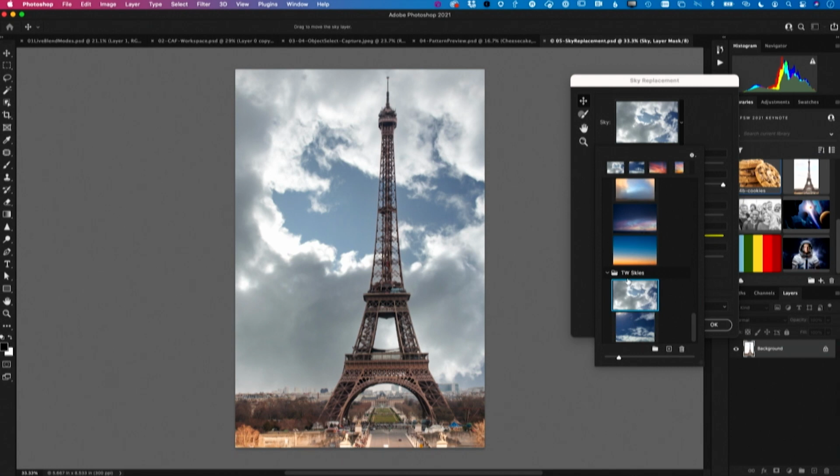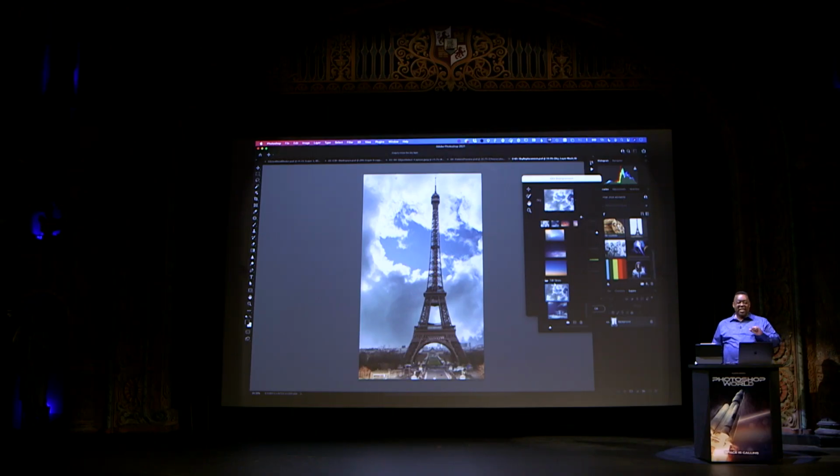So I've got this sky in TW Skies, so that's one of mine. But before, you could only add them one at a time. Meaning if you click Add Sky, you select one, add it, name it. Select the next one, add it, name it. If you had 100 skies, you'd have to do it 100 times. Well, I'm happy to announce that when you go to add your own skies, you can select up to 5,000 skies at one time. So a whole folder of skies comes in all at once into your folder, and you've got skies for days.